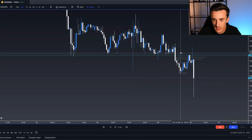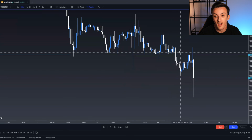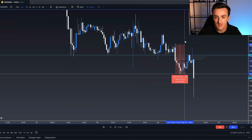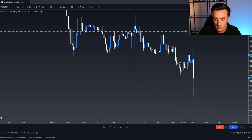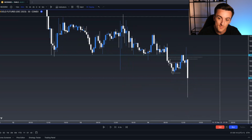And I probably caught the hardest move of the day. That was the craziest thing. I didn't even get the cleanest drive of the day. I got the little retest, kind of a more aggressive entry. If I had got these entries at my normal times, man, that would have been like 60 ticks, $6,000. That's my week done. And I just want to make this video to show you guys that you don't need to trade 1,000 different instruments with 1,000 different confluences. You just need to master your one instrument, and that for me is gold futures.